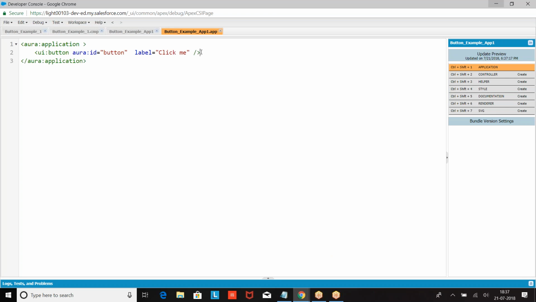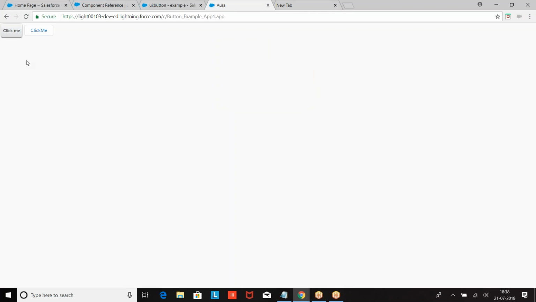That is how we felt Lightning is very complex. Even today it is complex, but as you are learning Lightning, I should not say that. Now, the Lightning look and feel we are not getting. If you want to get that look and feel, I am applying it here. Look at it. Same functionality. Lightning button. Click me. Now what happened? This is the format of Lightning. So what happened? Built-in: they already have a component with the CSS applied on it. That is how we get the Lightning component with the built-in CSS.